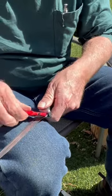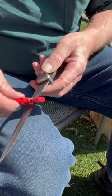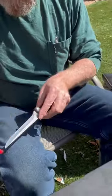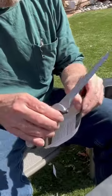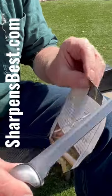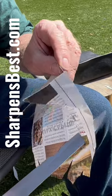So now we just do this a little, like that, like that. And let's see. And that is sharp enough for a fillet knife out in the field.